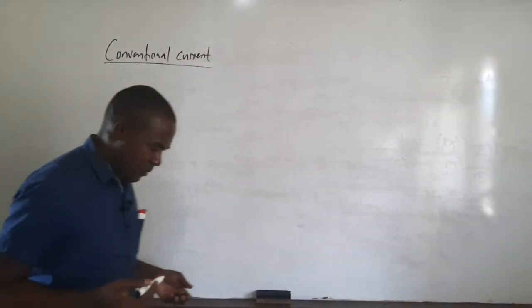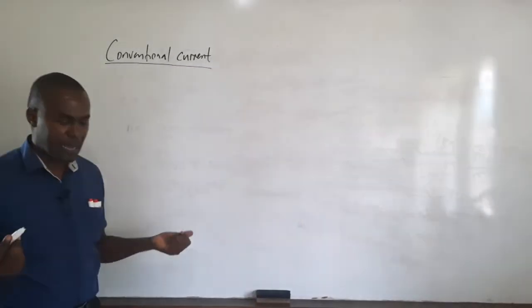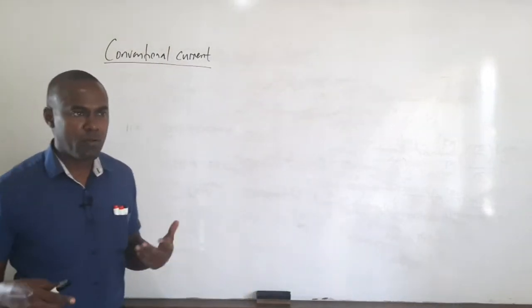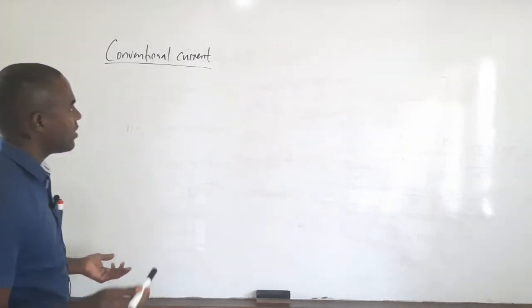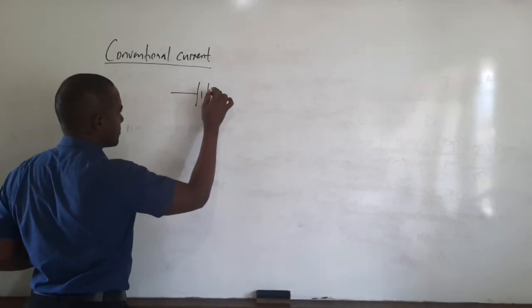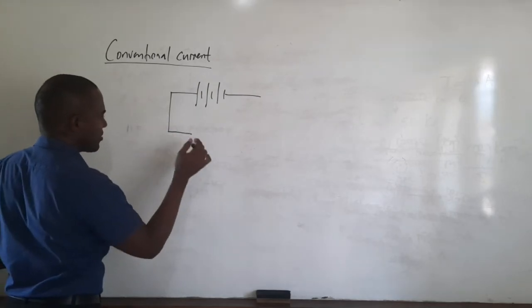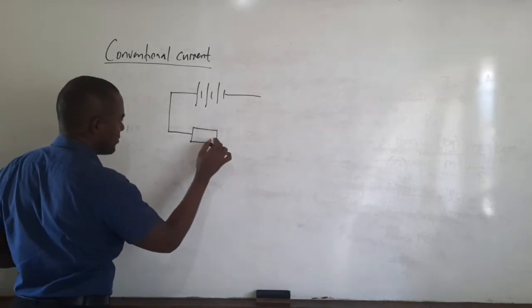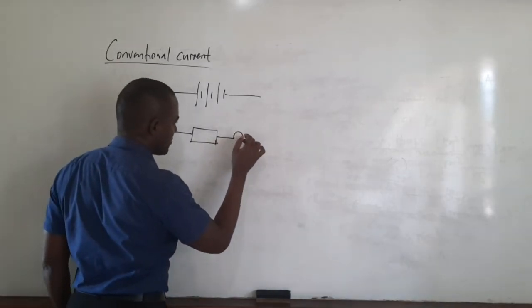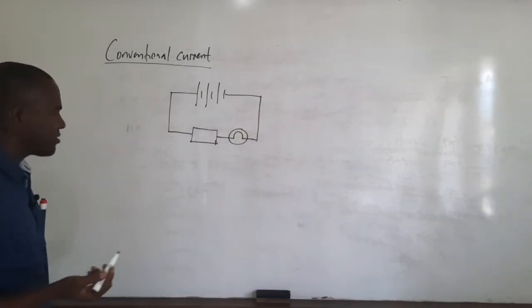Now, in circuit diagrams, we often may see a battery, which of course is a group of cells, and we may see some other components in that circuit. So I'll draw a simple circuit on the board. So that's our battery, group of cells, and let's say in that circuit we have a resistor, right? And let's say we also have a lamp, simple circuit really. So that is our battery.